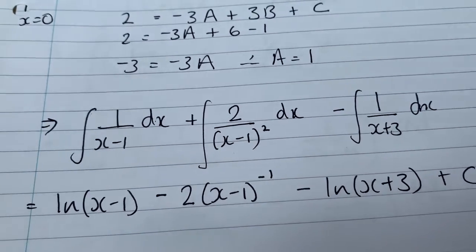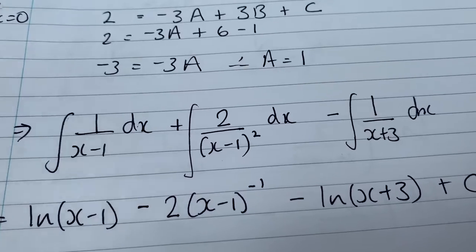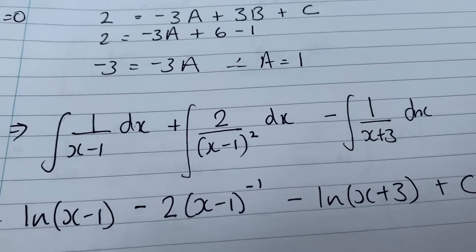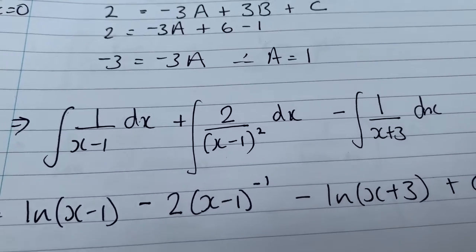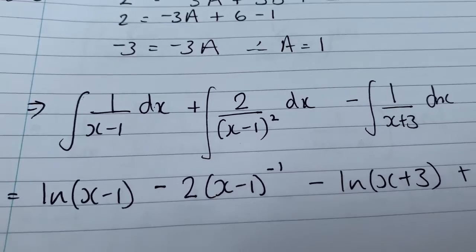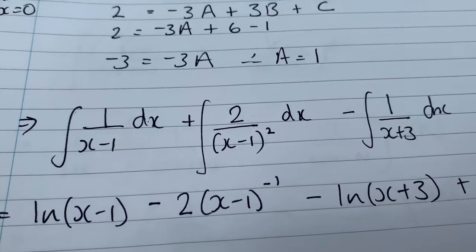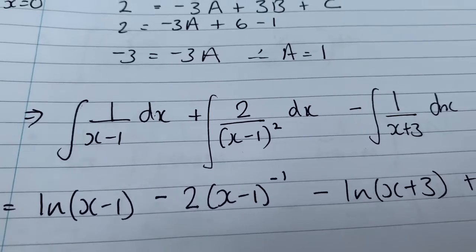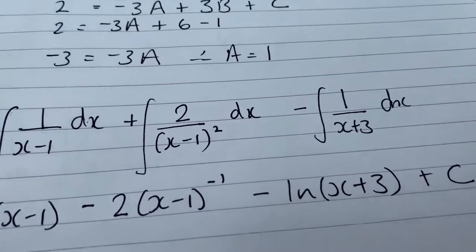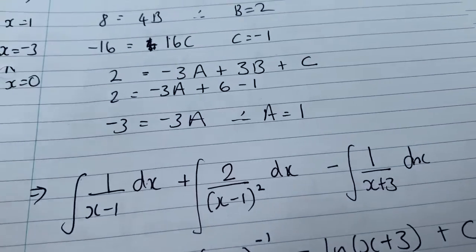Don't get caught up in the whole ln thing, because you've got your middle integral there, which is straightforward chain rule. So obviously you've got your ln, then again you raise your power by 1, which is going to go from -2 to -1, divide by your new power. So you're going to end up with that as your solution.